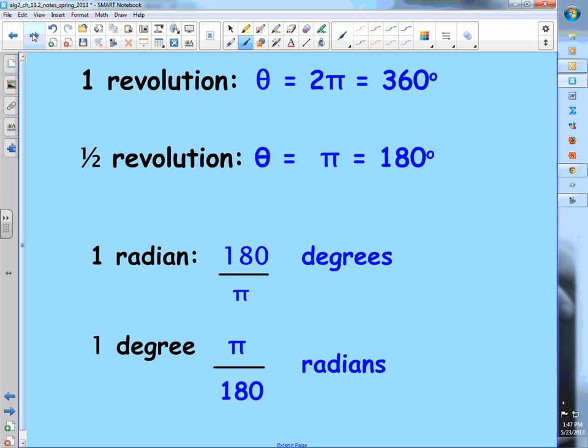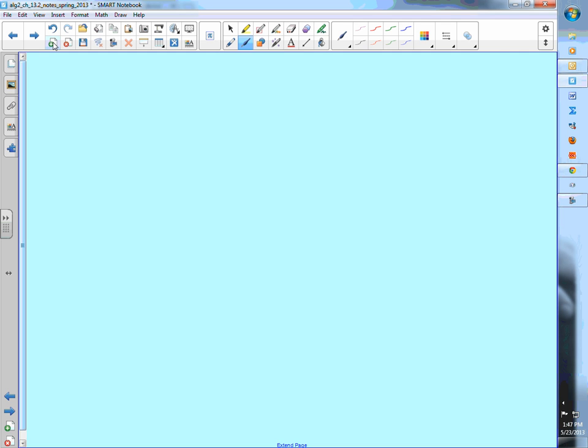Remember, one revolution is either 2 pi radians or 360 degrees. How are you going to know, when I write theta is equal to 28, what I am talking about? There's no degree sign, so automatically this means we have to be talking about radians.